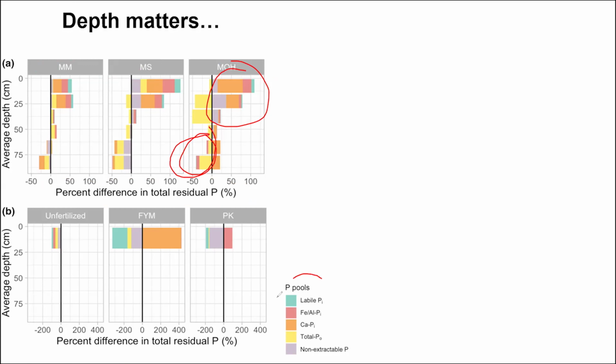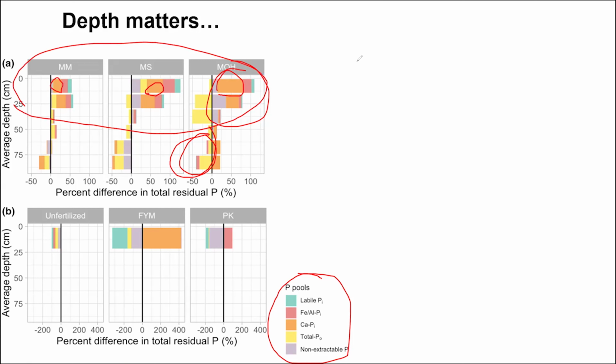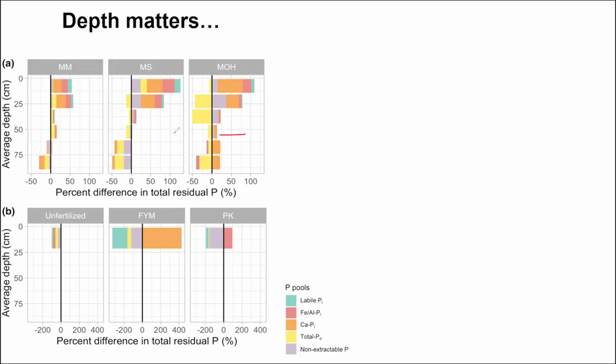And note too that the different fractions of phosphorus also differ. So there's a few insights from the Morrow plots here. One is that in these three examples where we have a large positive P balance, a lot of residual P, the form it takes is not the same. The proportion of the residual P, for example, as calcium P in orange, differs by not just the treatment, but the amount of residual phosphorus present. Second is that we tend to see most of this extra phosphorus accumulate in the surface depth, even though concomitantly we have depletion of phosphorus in the bottom depths. So this is a case for doing full depth sampling beyond surface depths to get a more accurate assessment of total P stock change, which can be used in long-term studies or the chronosequence approach to get a more accurate estimate of the how much.